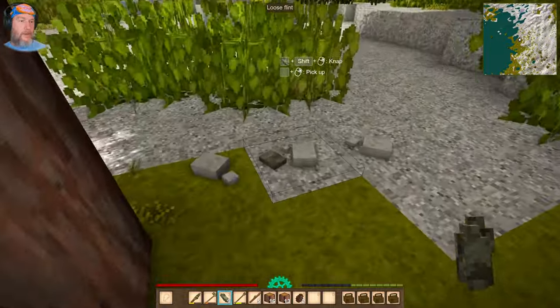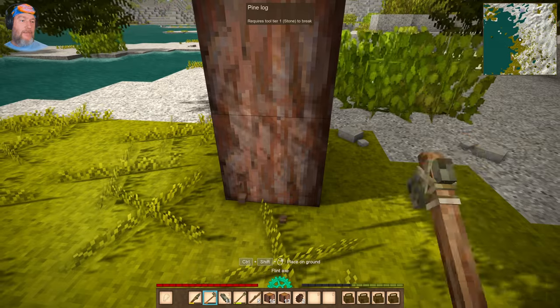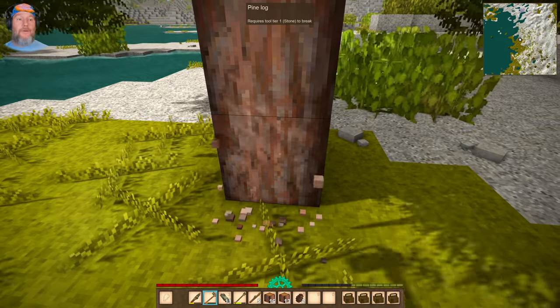Is that flint right there? It is. Hot diggity dog. Okay. So we got some. That's better than none, for sure.